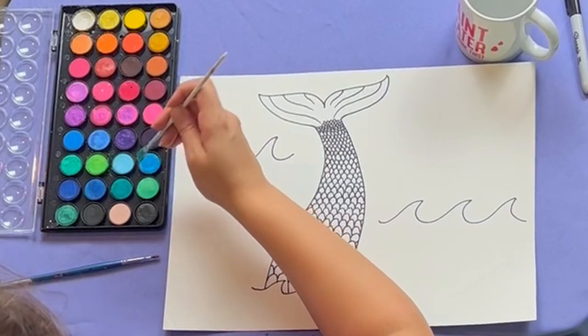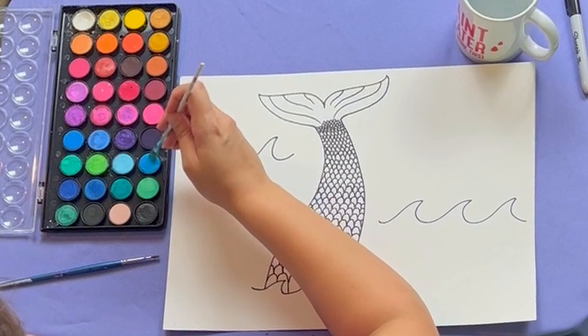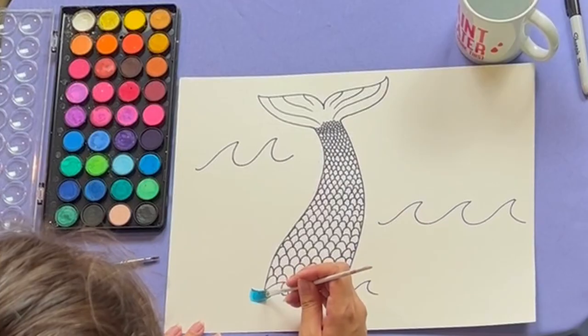So go ahead and dip your paintbrush into your water. I have my cup all nice and filled with some water. Okay, all nice and wet with my water. Now, let's see, I think I'll choose this color. You might have to dip it a few times. There we go. And start coloring your water.